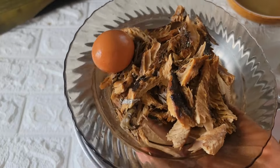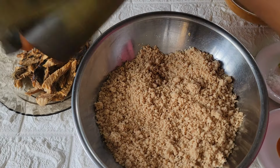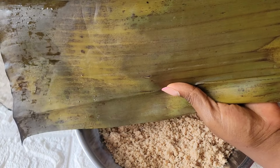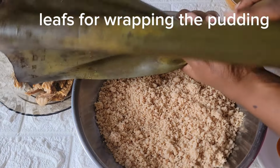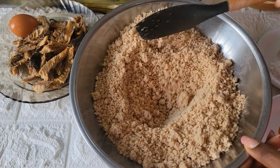You can use meat, you can use fish, you can use whatever. You need some eggs, and the eggs are optional, but I like to put eggs in my egusi pudding. And even the oil is optional, but it gives your egusi this really nice shine that I like.